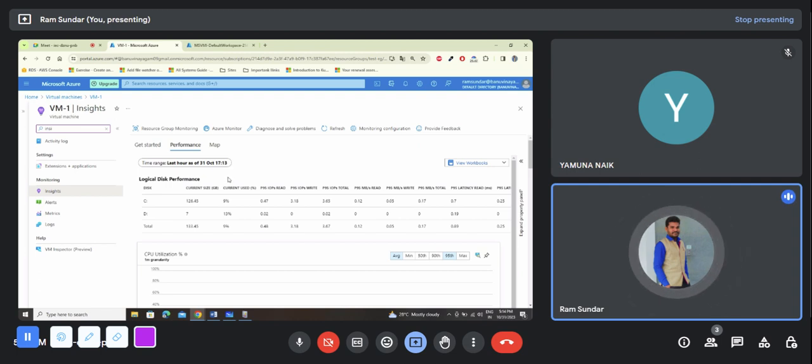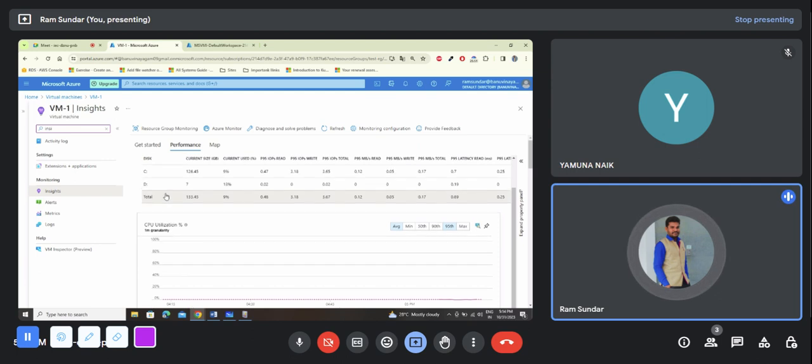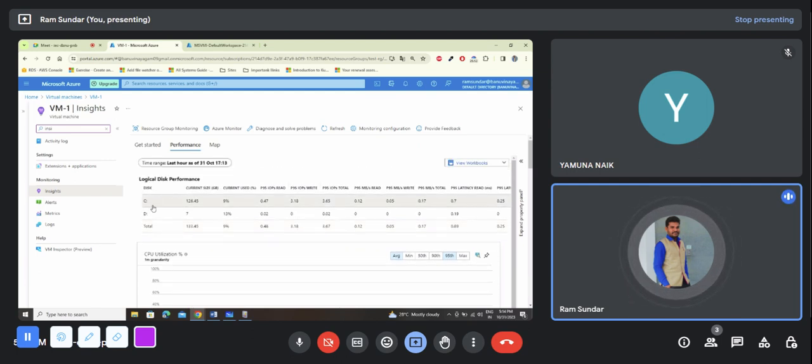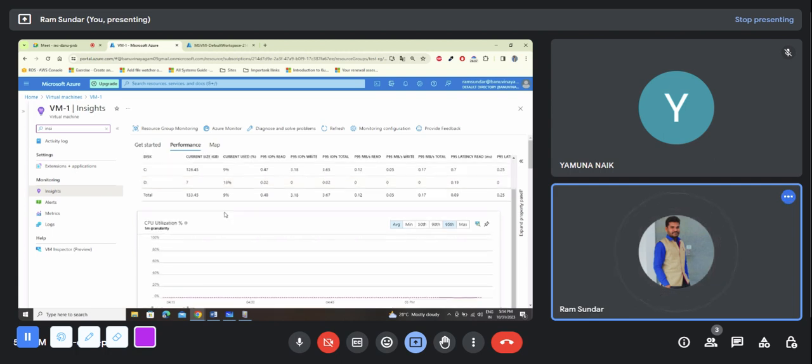You see the difference in the metrics and insights. Here in the insights, it's giving more information about the disk also: how many disks it has, what the usage is, how much is left, and how many IOPS are used. So detailed information about logical disk performance.